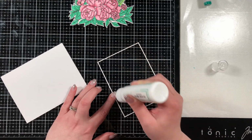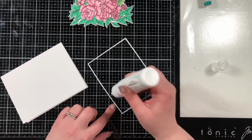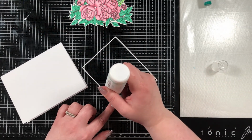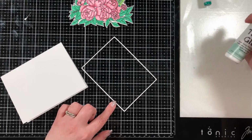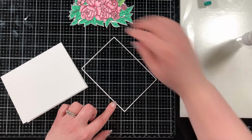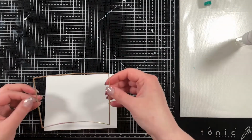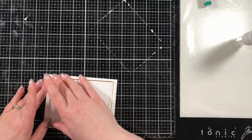I am going to pounce off the glue, though. You're going to see here in a second, I'm going to pounce it onto my glass mat to take off a little bit of the excess, because I really didn't want it to ooze out everywhere, and I was concerned that it was going to do that. So right there, you see I pounced it on the glass mat, and then I'm going to lay it down onto my card base.